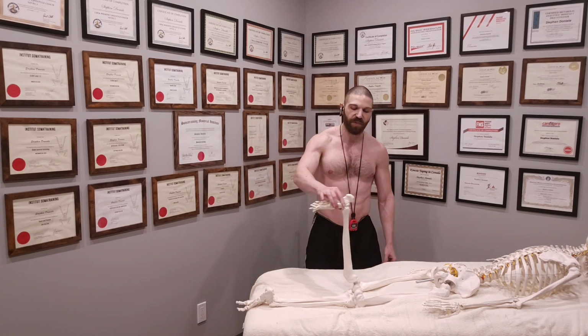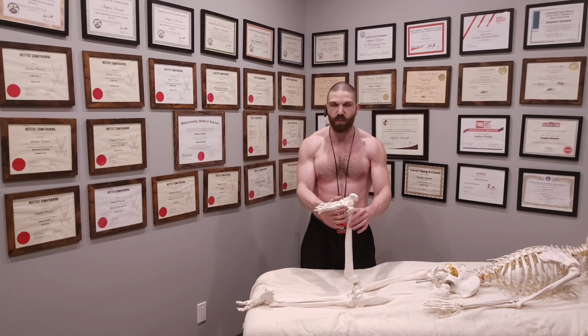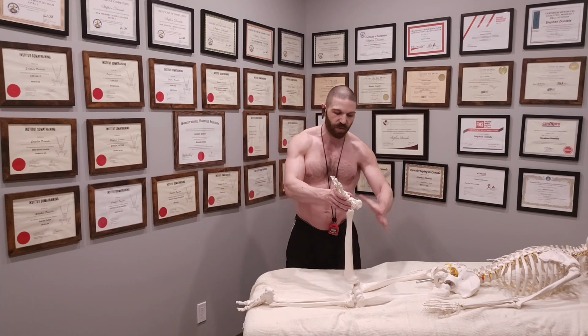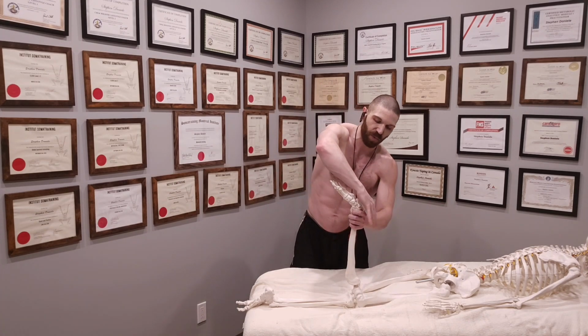And the way that we would do this is to eliminate involvement of the gastrocnemius. We are going to flex the knee to 90 degrees. That way we could put some slack on the gastrocnemius. But we're going to do the exact same thing for this one as we did with the gastrocnemius muscle testing. We're going to have them go into maximum plantar flexion by pointing their toes toward the sky. And then the way that we are going to stabilize this one is we are going to stabilize at the distal tibia and fibula. And then we want to grip over the calcaneus with our palm.